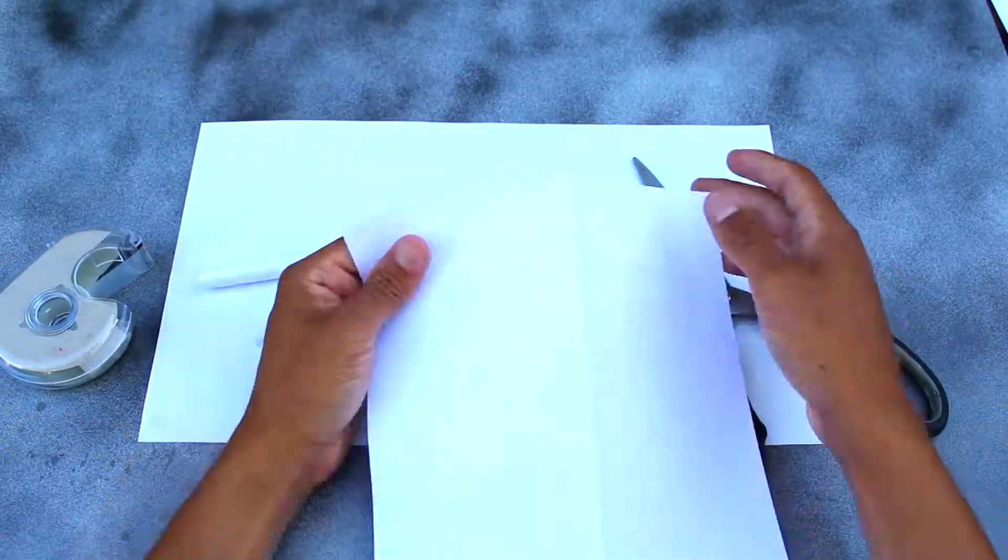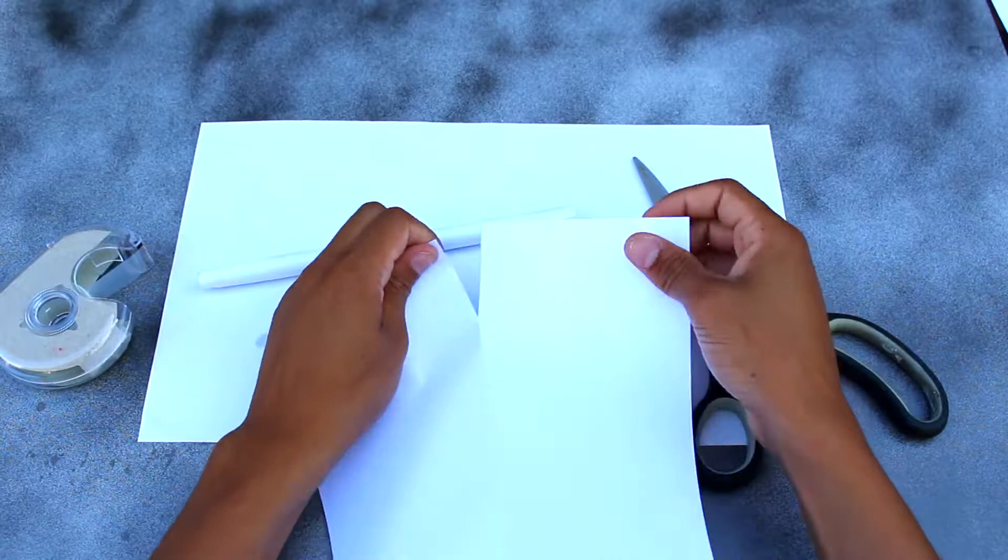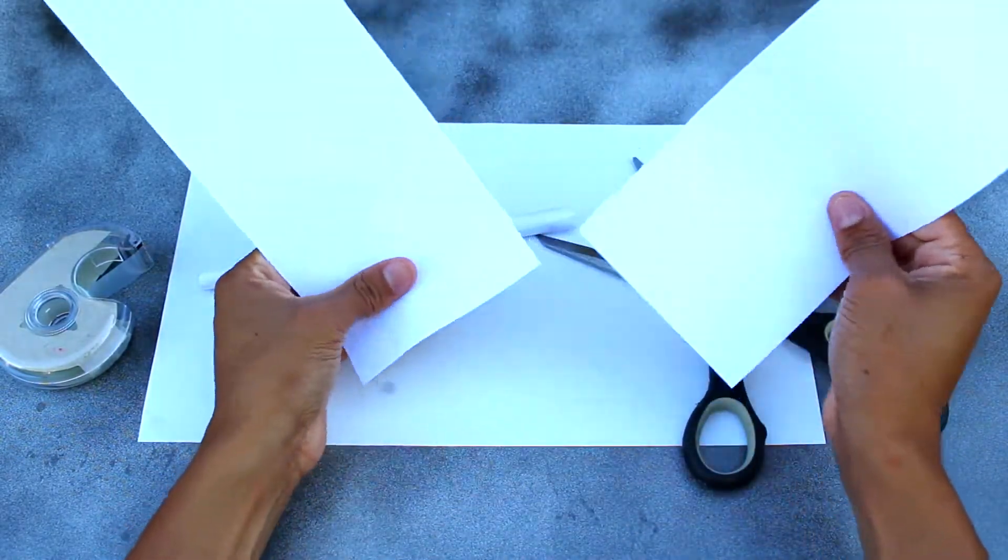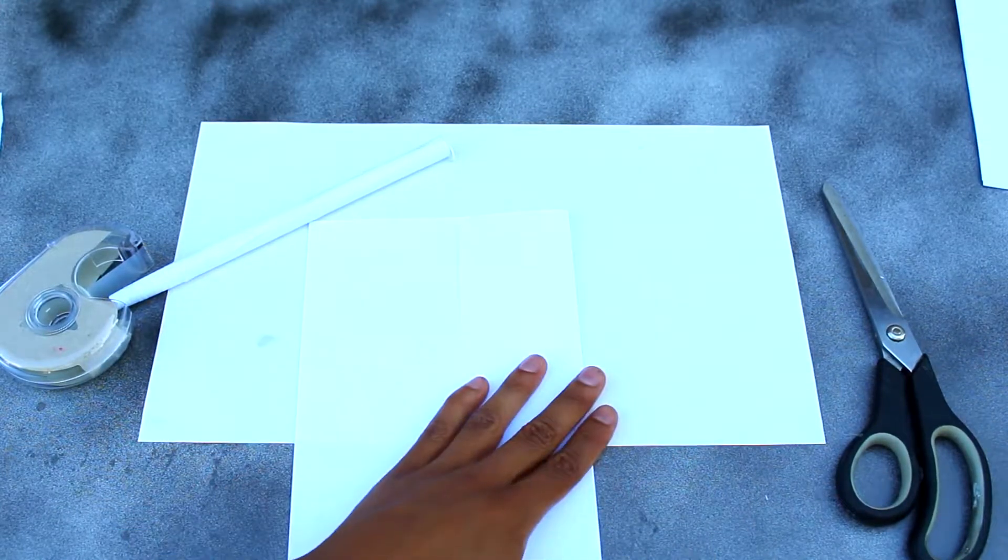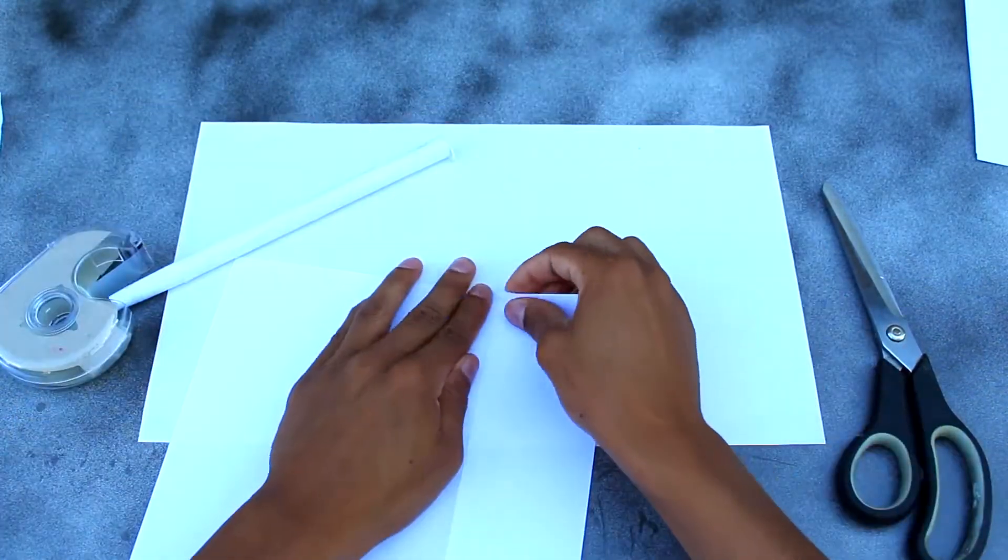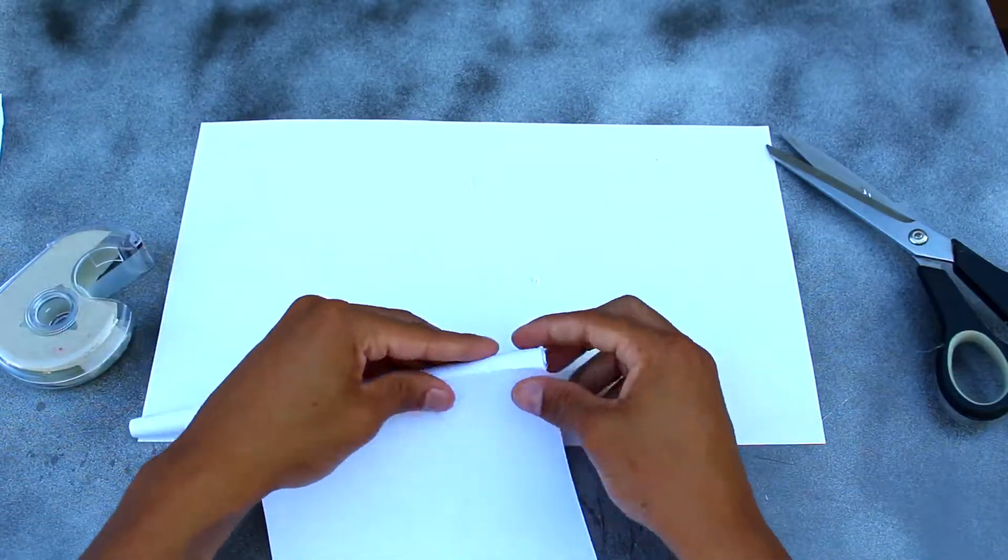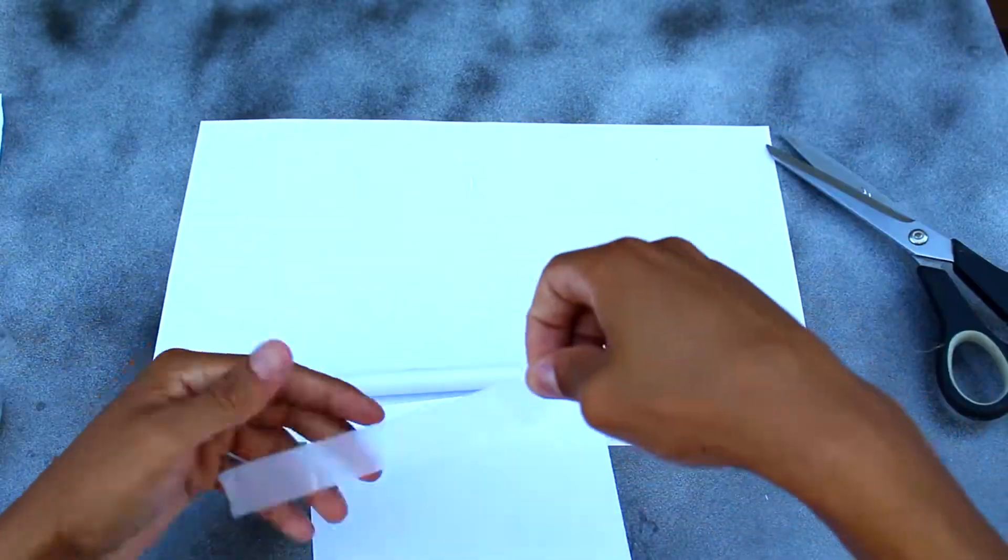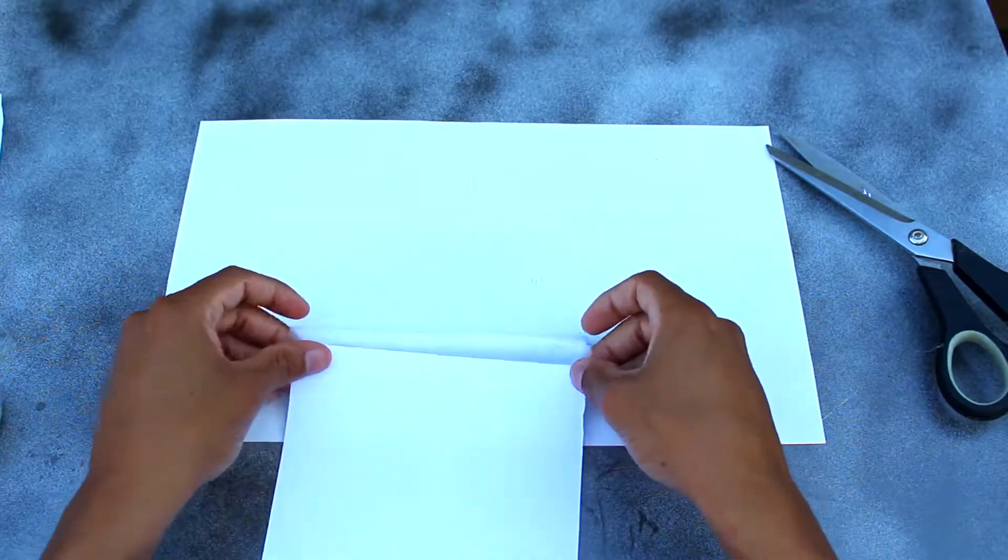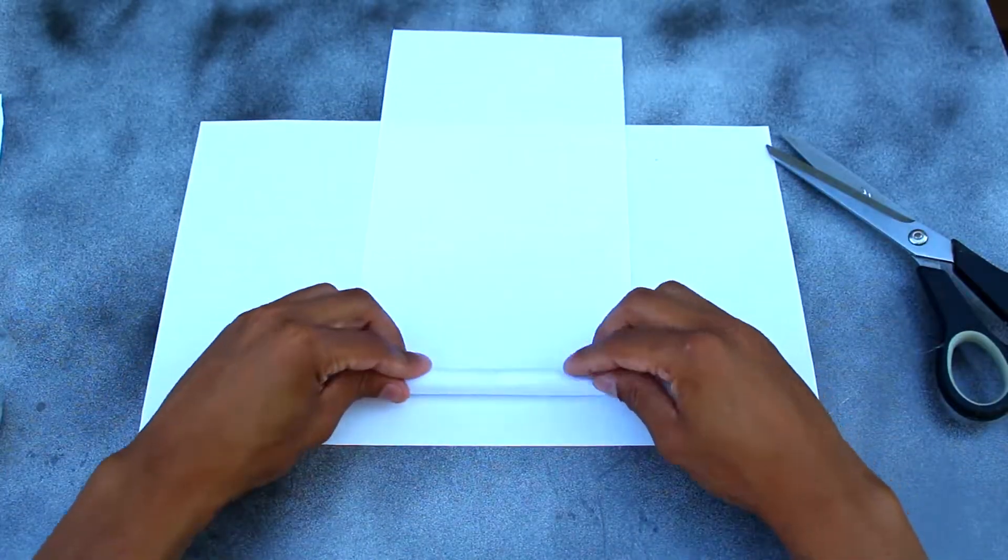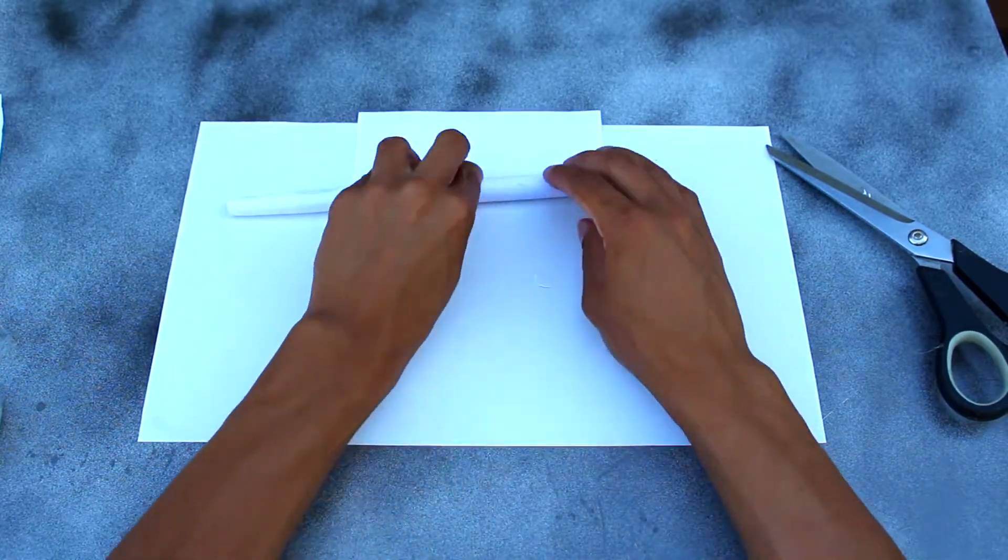Now I'm going to fold another sheet of paper in half and cut it in half. And then I'm also going to get another one and fold it and cut a quarter off of it. Now basically the idea is both of these are going to wrap around the barrel as well. And basically I want as much paper as possible on the back because the back is where the explosion is going to happen and I want to make sure the back doesn't blow apart.